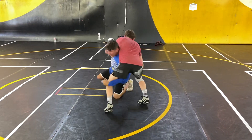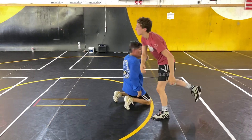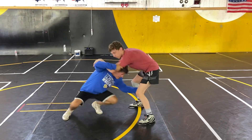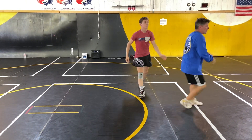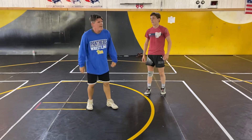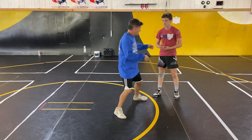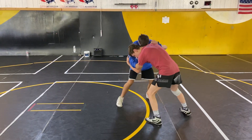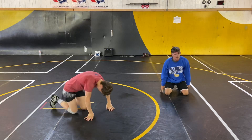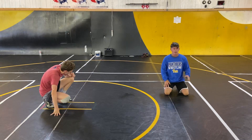From the under hook, I can go barrel roll. If this guy rolls in and I time it, I go high C on this side. A lot of guys like to go under hook and high C on the same side, which is cool. But if I bait him — take my elbow out a little bit, he rolls in — there's my shot. You can do the barrel roll off the under hook, but there's all kinds of other stuff you can do too. See what Vinny's doing when I'm stepping in — he's stepping out, that diagonal step. We're going to go out for a couple of minutes. I've got one more thing I want to do.